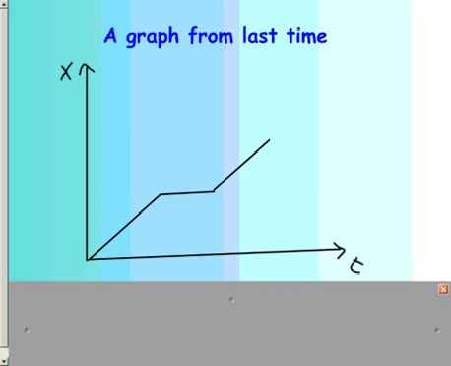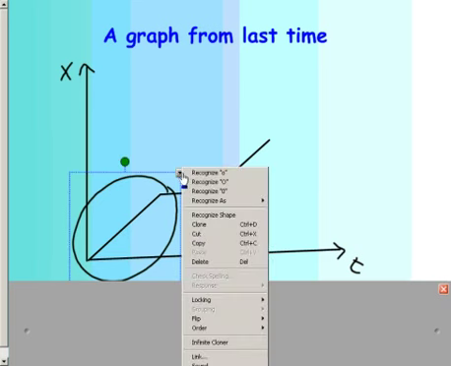The last lecture, we kind of ended with this, and let's stop and think about what's going on here. Let's review one more time the first section of this graph. Let's look right in here. What is going on here in the graph? It looks like someone is starting at the origin and they are moving at a constant speed going away from the origin. Can everybody see that?